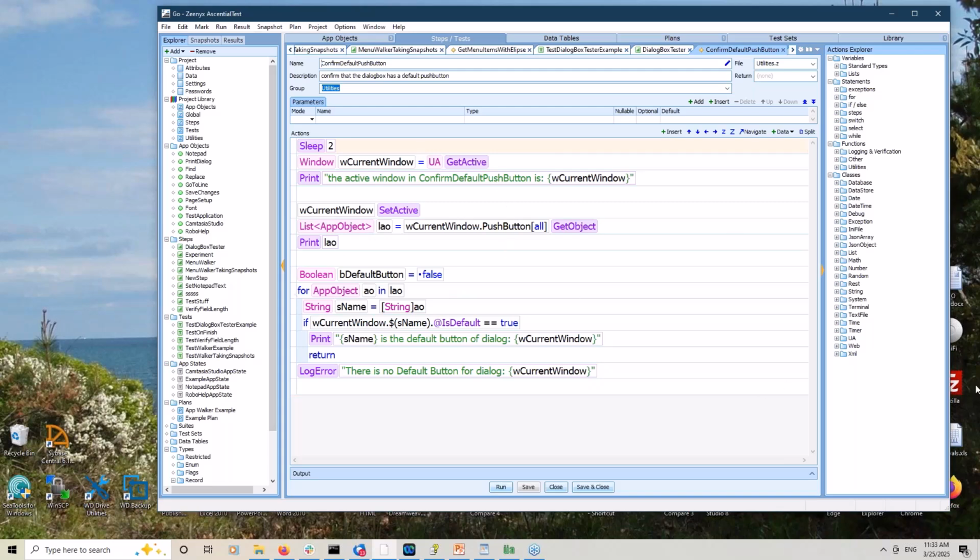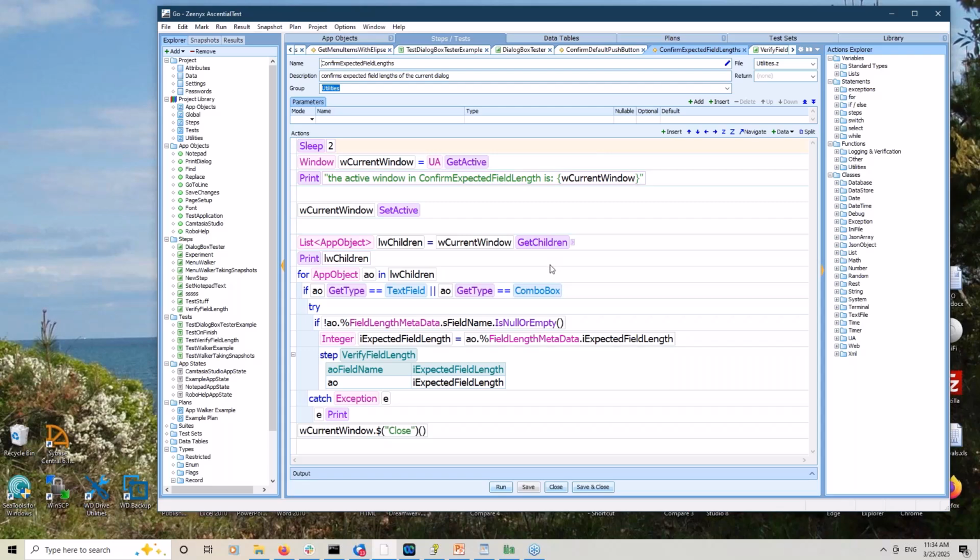I'm just going to check my notes quickly and make sure that I told you everything I wanted to tell you. I talked about the selector all. I talked about casting to a string. I talked about the attribute isDefault. Now I have another universal function here that I want to talk about. Remember, there were two that were called.